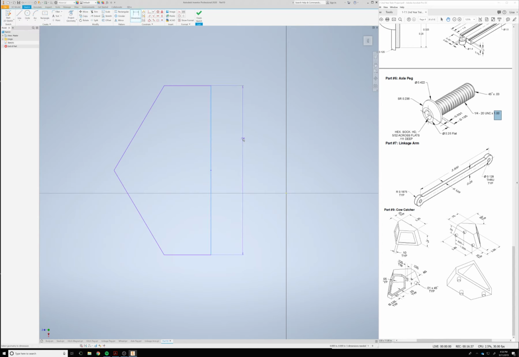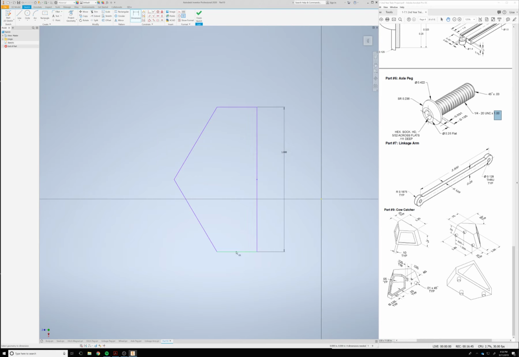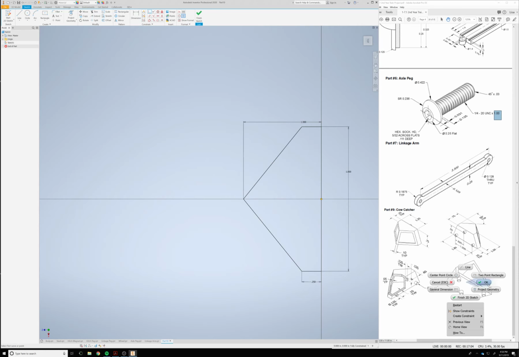This is going to be 1.8 wide, or from top to bottom. This guy here is 0.25, and from front to back, this is 1. Done. Not really. Click on our coincident constraint, grab that center point, and lock it in onto the origin. There you go. Now it's done.